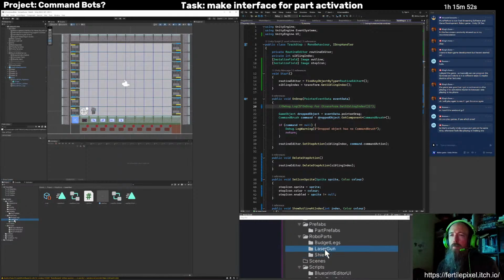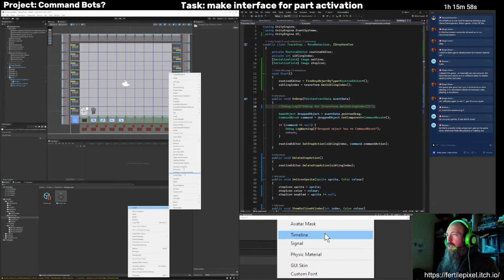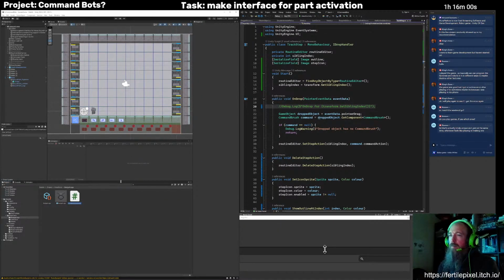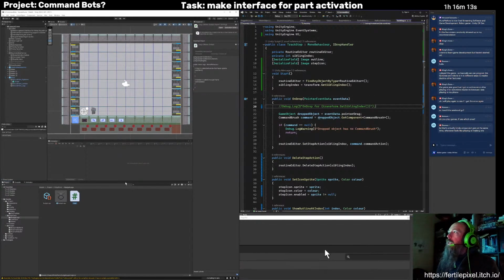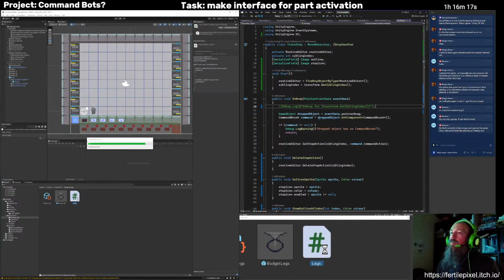And now pretty much probably I might try and just make a generic legs script to start with, and see if I can use the same legs script with different things, by just dragging a different RoboPart into the prefab.